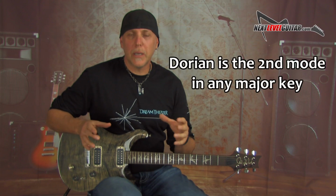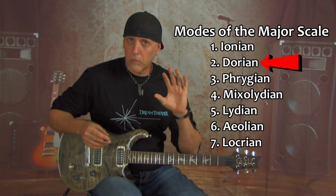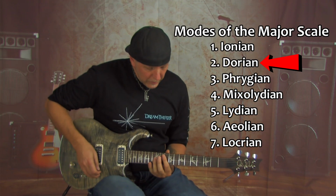So the Dorian mode is the second mode in any major key. That's something you really want to burn into your memory. Just put that aside right now. The other thing is when to use it.